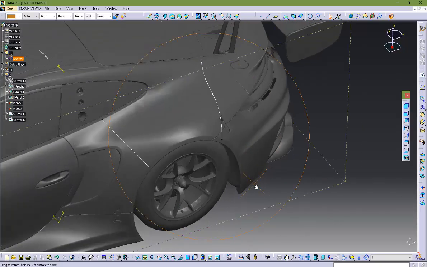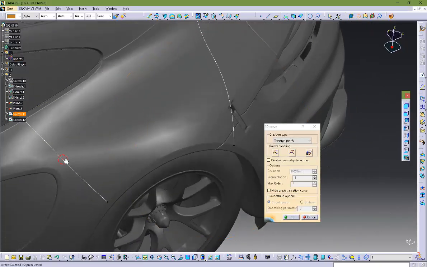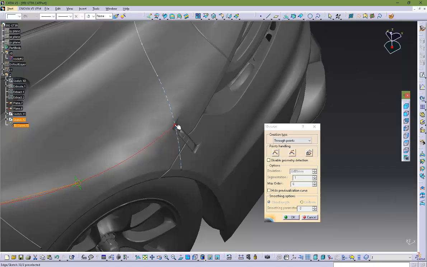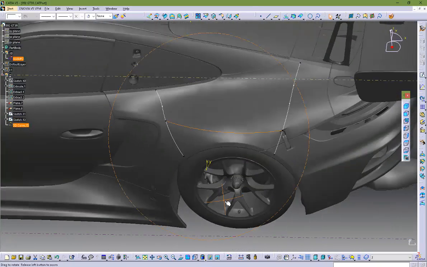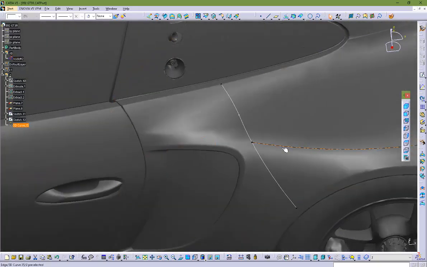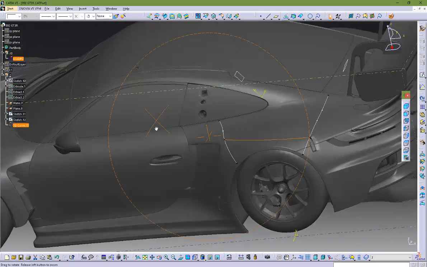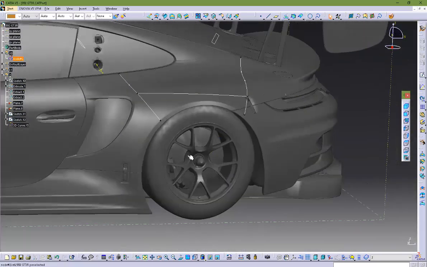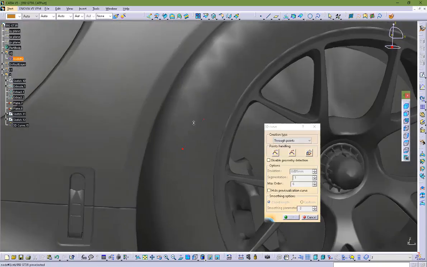Now I'm going to use this 3D curve command, and with this you can create a 3D curve on the STL as well as on the sections that we have created. We have to first create the wireframes, many curves, and I generally use these 3D curves.